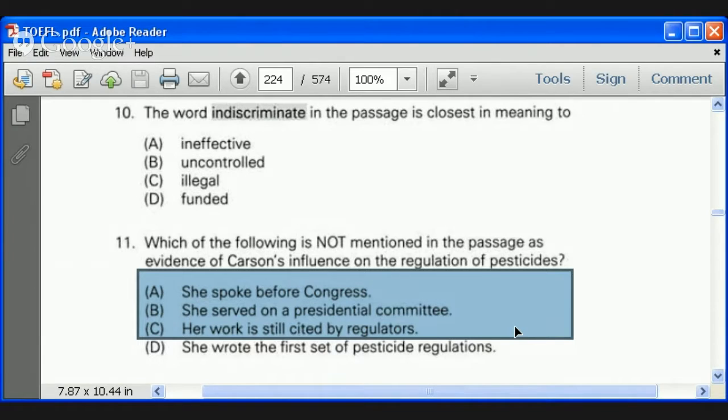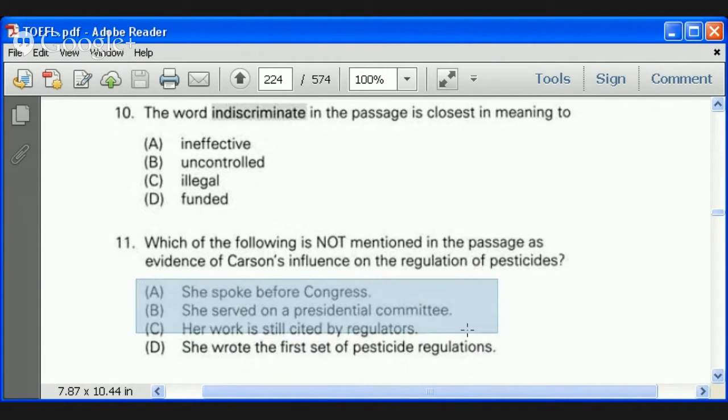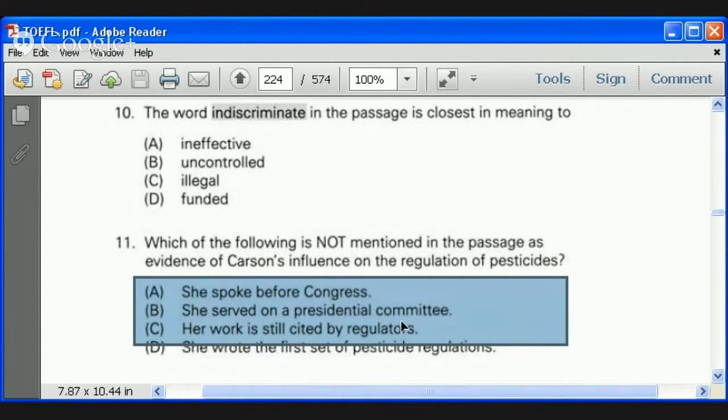Why waste time looking for something that you're 99% sure is not there? That would be a little bit crazy. So instead of trying to confirm it's not there, which would entail looking at the entire reading passage, forget it. You're done. That's it. So with this type of question, the answers are generally quite easy to find. It just takes time because you have to look for each one. So this is the case of a really easy question, but time consuming.